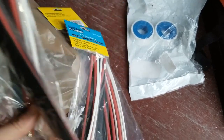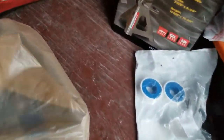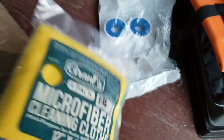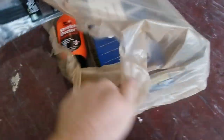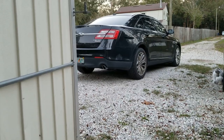Harbor Freight had an awesome deal for some heat shrink — nine-piece packs. You could get a ton of them on the same coupon for 89 cents a pack, and I took advantage of that. Always need heat shrink, especially for the Mustang out there that I'm going to be redoing a lot of wires on. They also had a freebie — microfiber cleaning cloths, 12x12s. Good little cloths. I grabbed one on the first trip and then did it again on a second trip, so I should have plenty of those to go around.